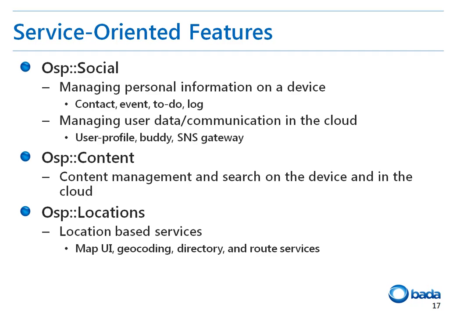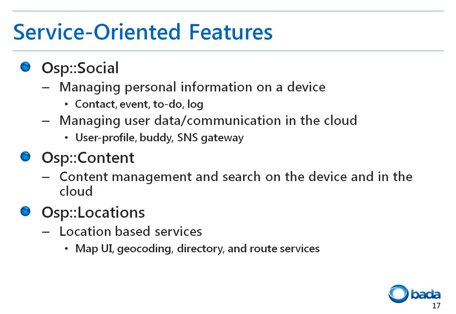Finally, the service-oriented features include the following namespaces. First, the OSP social namespace provides various APIs to manage personal information saved on the device and to exchange data and communicate with other users. The OSP content namespace provides functions to easily manage various types of content, such as picture, video, and audio files on the device or the server.